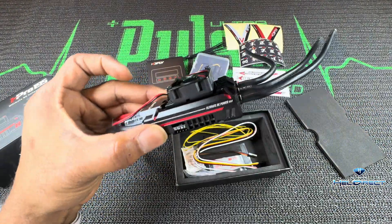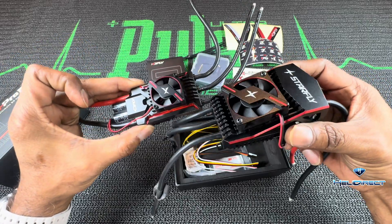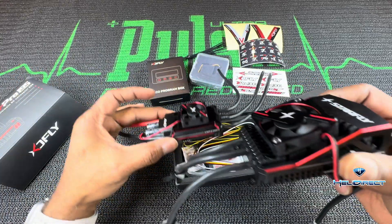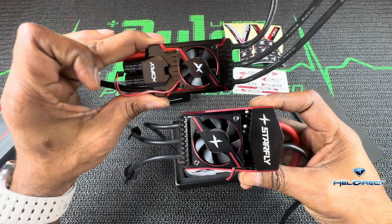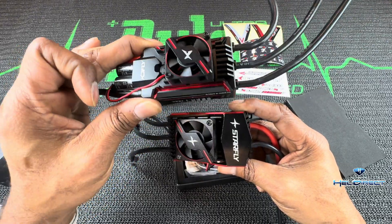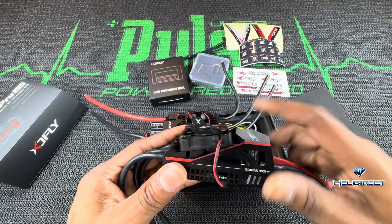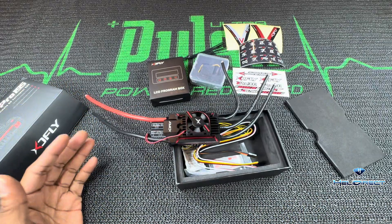This is the 195 and this is a 300 — you can see there's a considerable difference here. I like the way the 195 is shaped, kind of aerodynamic if you will. You'll probably be flying with a canopy, but you can see the size difference. A lot of 700 pilots would be able to use this 195 in their 700. It says 195 but it always goes a little bit over. There's a light on it and you can go in the app and choose colors, which is kind of cool.